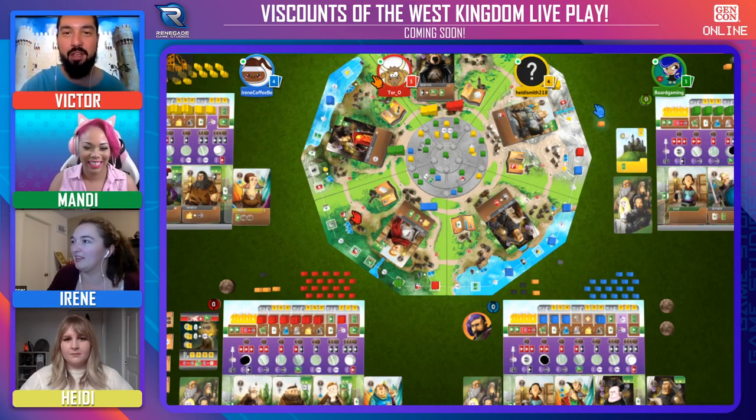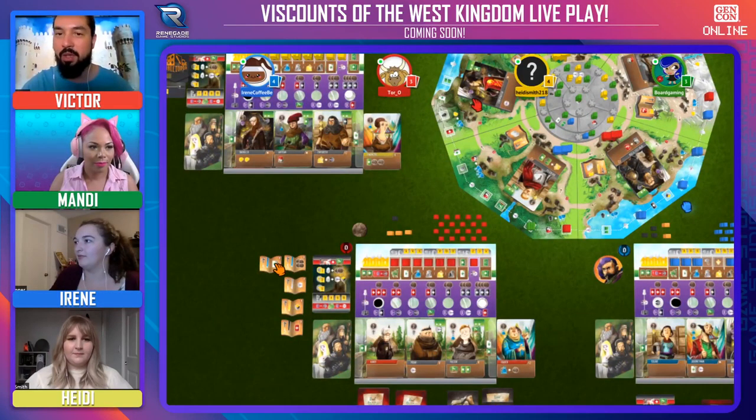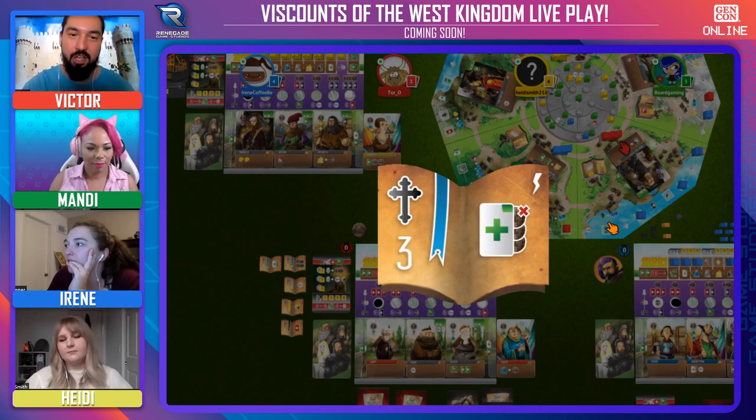All right. So then I move two, one, two. I shall do the manuscript action again because I have three crosses. So this guy is mine. Thank you very much. I get to recruit for free. Whoop, that's not what I want. Who do I want to recruit here? None of these are helpful to me.